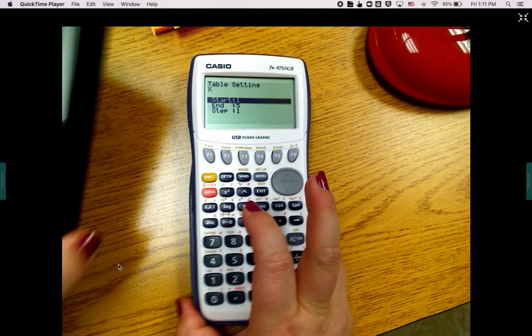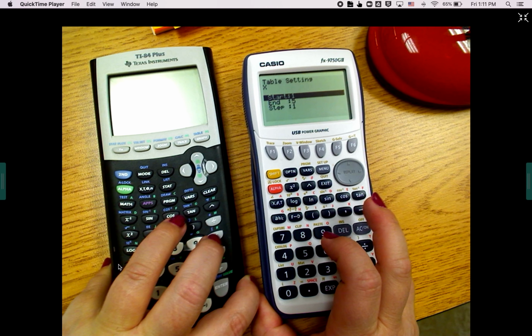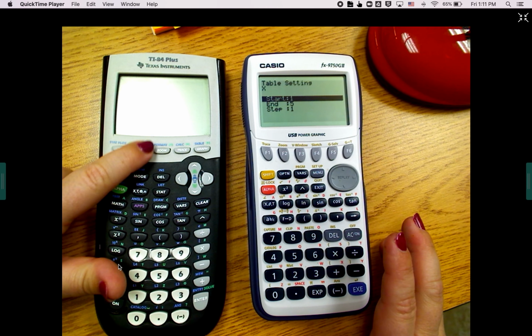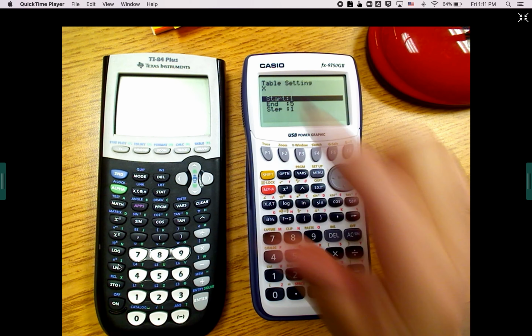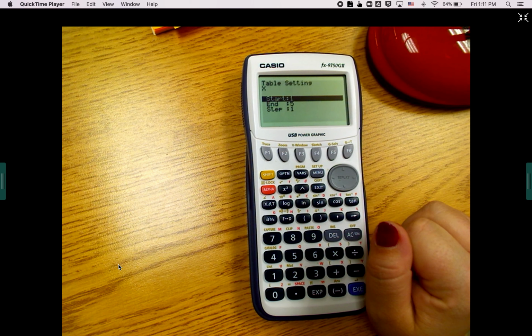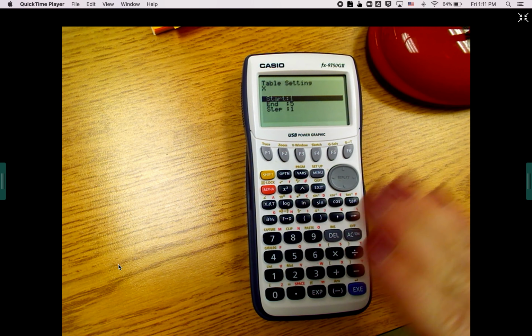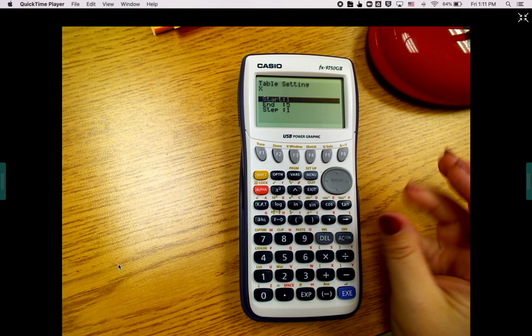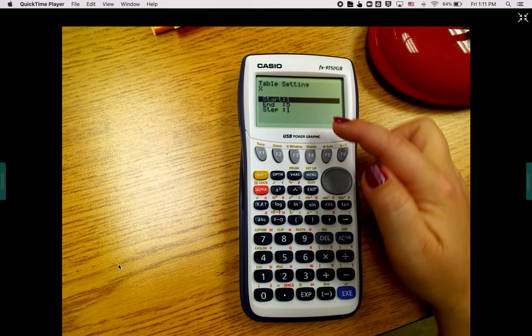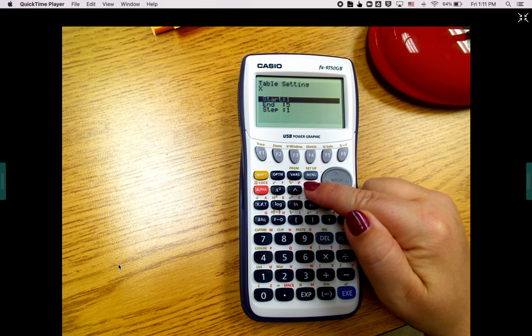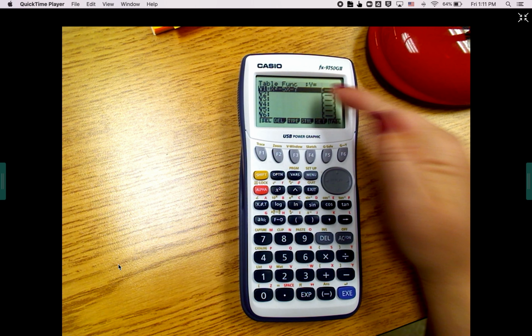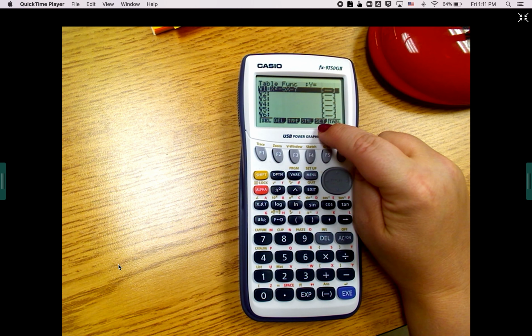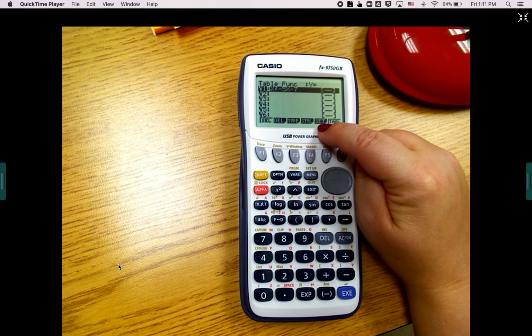On the TI calculator in class, I've got both here, we were going to table set above window. That's exactly what that just was here. Once you kind of get the idea of how these menus layer on each other, it'll be much easier to find things. So now again, I'm somewhere I don't want to be, so I just keep hitting exit. Now I'm back to here. Again, that was set when we were in table mode.